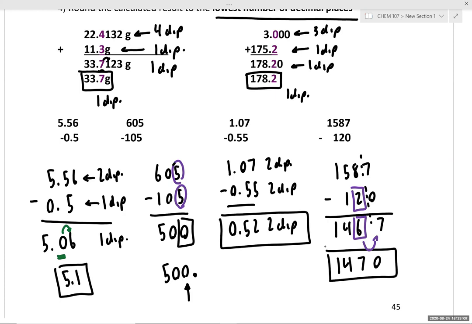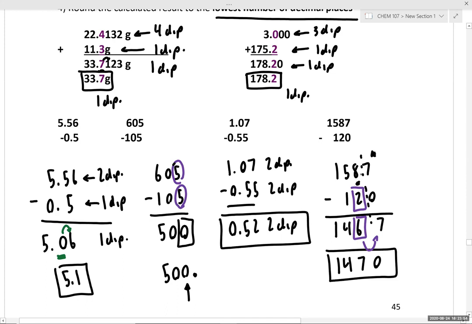For the last example, we don't round to the least number of decimal places. Instead, what we're doing here is retaining the least number. If you write these numbers out in scientific notation, you can use the decimal place rule. Here I'm showing you the shortcut commonly shown in your textbook, in which you note the decimal place that contains the last reported significant digit. For example, 120 has a digit in the tens place, while 1,587 has a digit in the ones place.